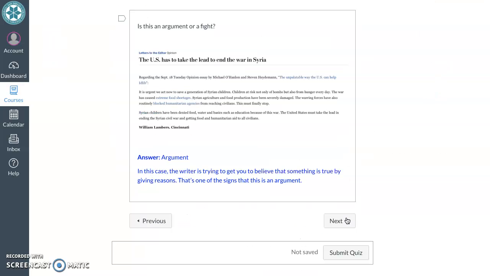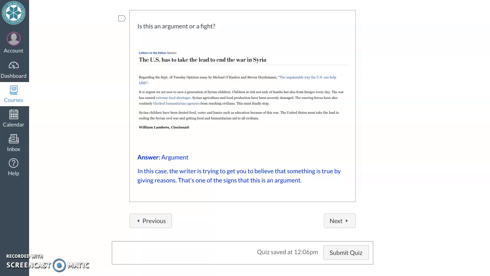Now, getting the points will be easy because you'll see what the answer is and you can immediately go fix your answer. You don't have to retake the whole lesson, though you can complete the lesson more than once if you, for some reason, want to. So it should be easy to get full credit on the lessons. That doesn't mean the lessons are easy, but getting the points won't be the issue.